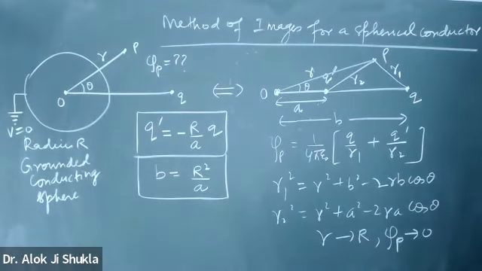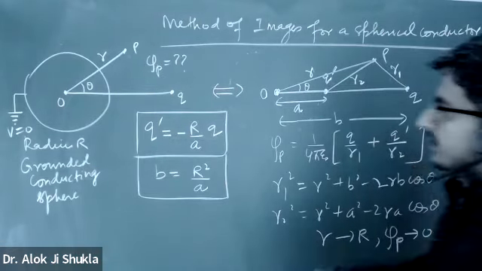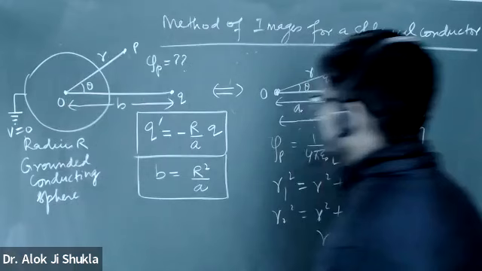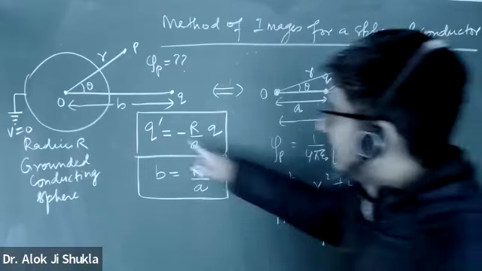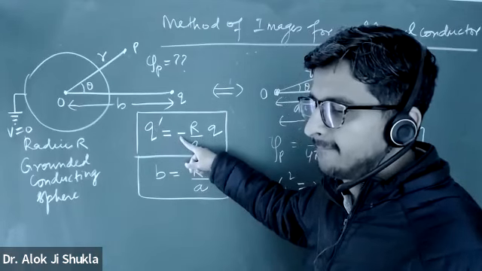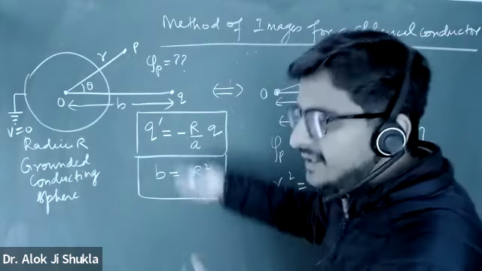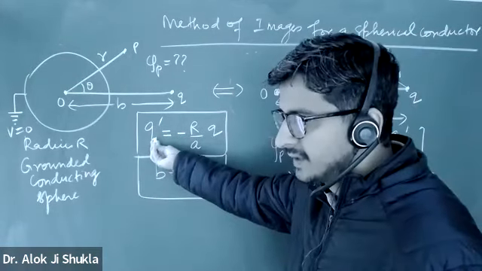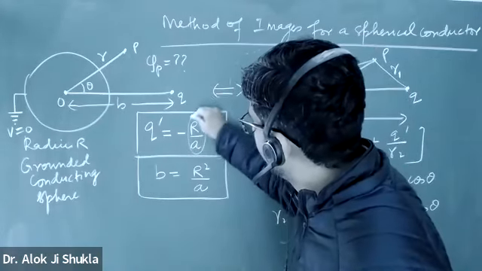Because in the final result, the induced charge जो आप रख रहे हो, this distance was given, it was B, and A is the distance where the induced charge is kept, right? From the center to A. So the induced charge must be negative, yes or no? Yes, sir. Negative. और Q के टर्म में होना चाहिए, Q के हिसाब से ही होना चाहिए ना, जैसे पहले Q और माइनस Q था, तो अभी भी रिलेशन में Q तो आएगा ही ना, Q का कुछ अमाउंट होगा, राइट? So that amount is R by A.